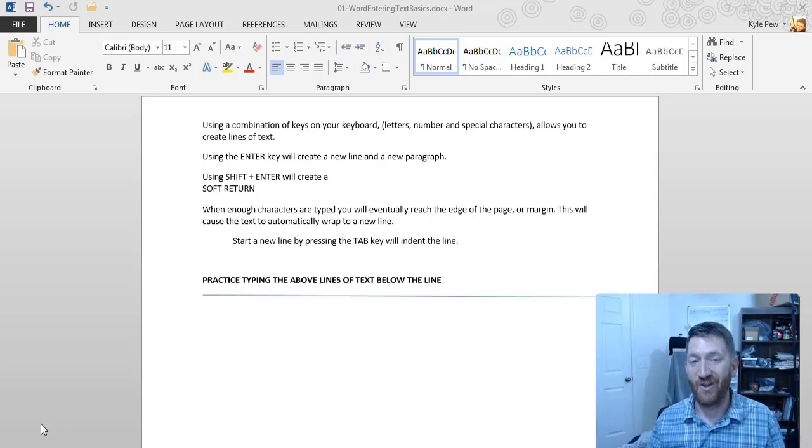Something you're going to get used to doing a lot inside of Microsoft Word is adding content. And that's what Word is all about. Adding text, whether that's alphabet, numeric, special characters, whatever it is, but adding content to your document. So I want to go over some of the basics here of how you're going to add content, add text to a document. And we're going to talk about other forms of content as we go through this course, things like images, tables, table of contents, charts, all sorts of other types of content. But let's talk about just some of the basics of getting some text into your document.